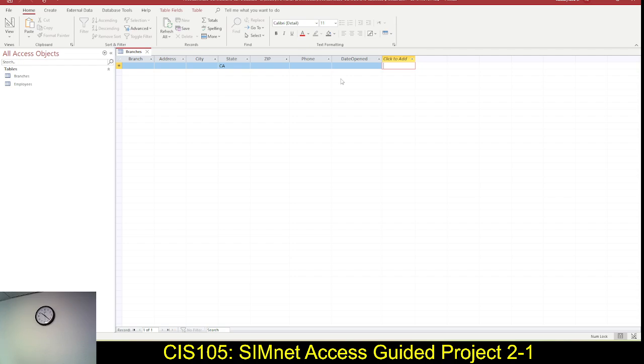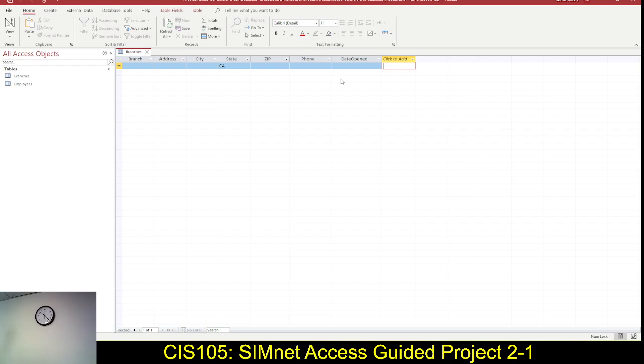So once you've saved that, oh, no space between date and opened. I know, I tried to go back, it wouldn't let me, because you're in the wrong field. You have to click over here and remove the space. Just click between date and opened. There, save it again. Right, now we're going to switch to datasheet view. So you're going to click on your thing that looks like a datasheet. Yeah, there you go. And that's where we're at. We're going to do the same over there.